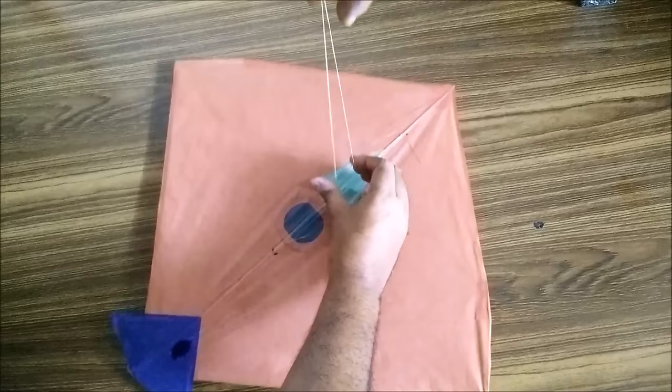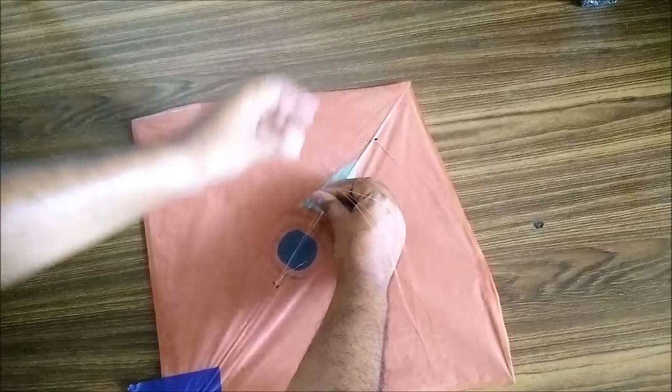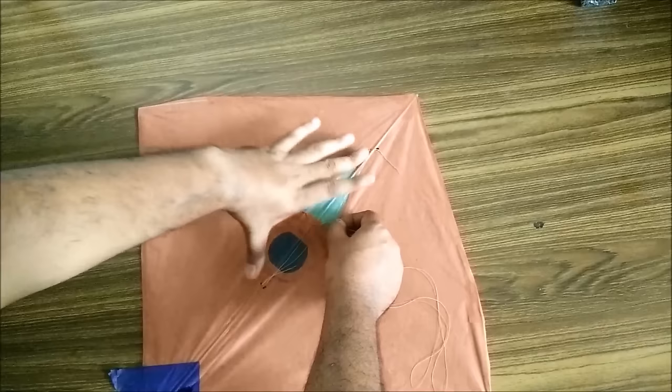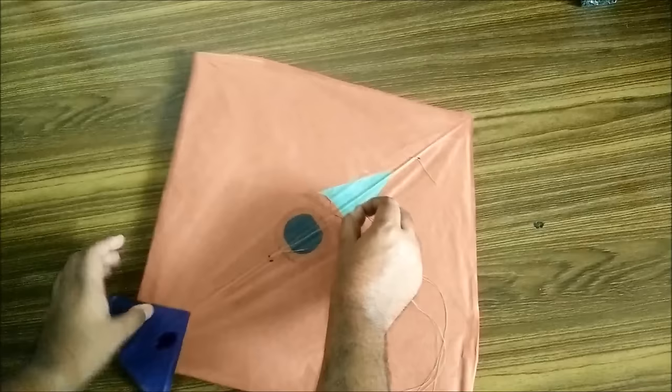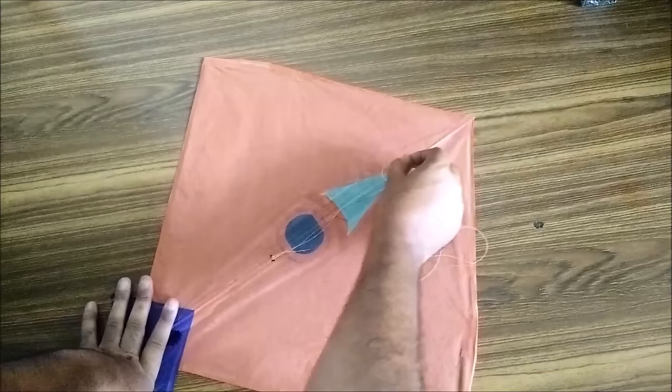So what we need to do is I'll hold the thread like this so that it's tight exactly like this. And then I will measure the thread to the distance of these holes that we made. How I will do this is I am holding this thread in the center. Now I will move my hand towards the top leaving the lower end loose so that the lower end expands like this.